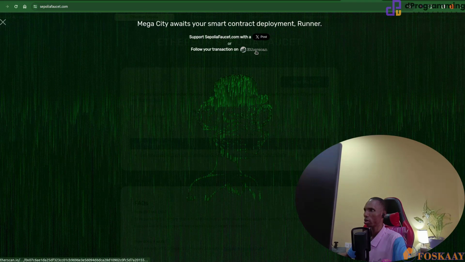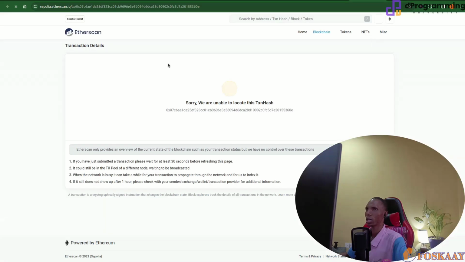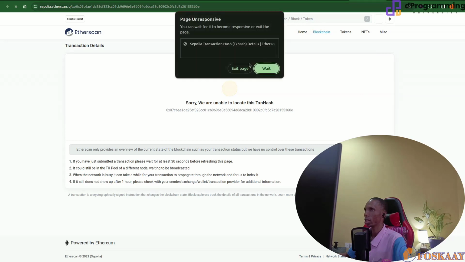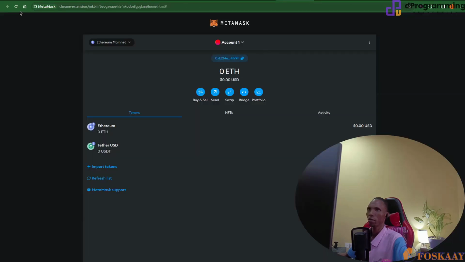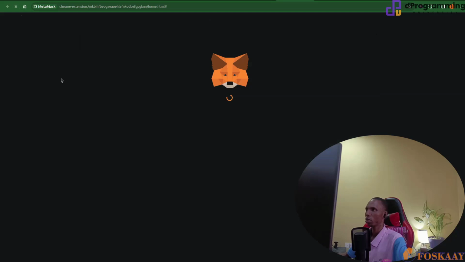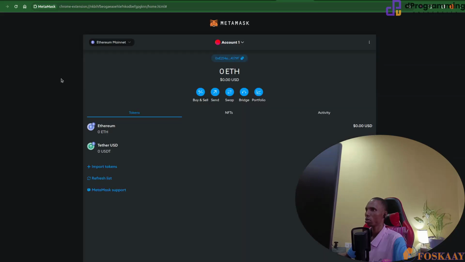Okay, then we can follow this to see, like I told you, this blockchain explorer shows you the state of your transaction, if it has gone or something, just like your bank receipt when you do a transfer. So you can search your transaction ID here and things like that, to see if it's done. Let's refresh this. Oh, sorry, that's what I'm saying.